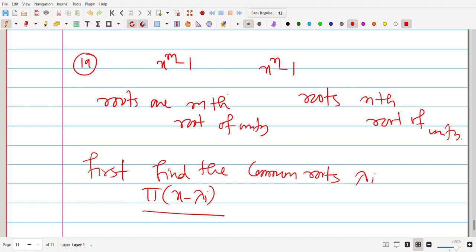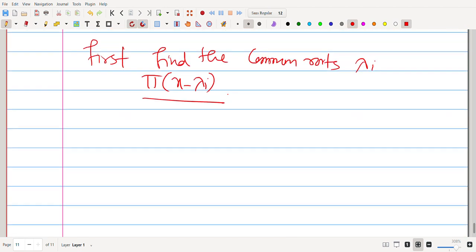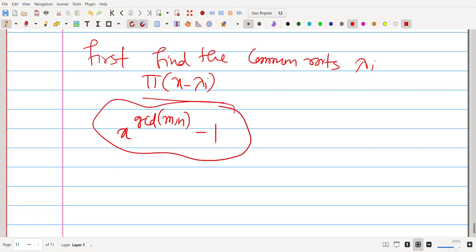Now, the mth roots of unity and the nth roots of unity, how many common roots are there? The mth roots of unity form a subgroup, and the nth roots of unity form a subgroup. Both are cyclic also. So what is the unique common subgroup? That is already the GCD, right? It is easy to check, or you can take some two values and see why this is true. It is quite easy: x to the power GCD of m, n minus 1 is the greatest common divisor. It is simple to check.